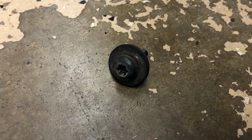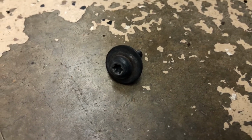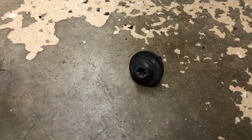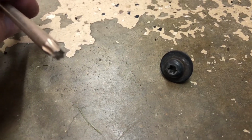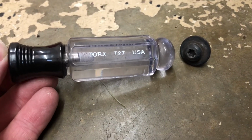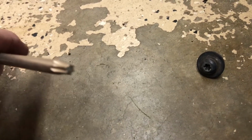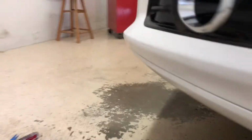Alrighty, these little Torx bolts here are a T27. These are not Phillips, so you can't use a Phillips screwdriver or a regular screwdriver, but you can go to pretty much anywhere that sells tools and get a T27 Torx bit. I call it a screwdriver, but it's a T27 Torx. So now I've got all the bolts and little plastic retaining clips done from underneath that front bumper cover.